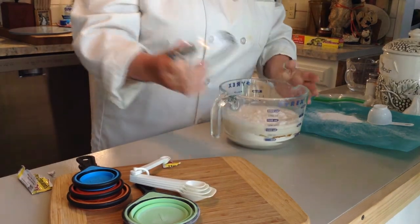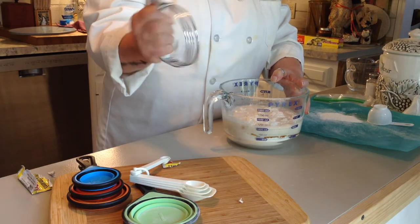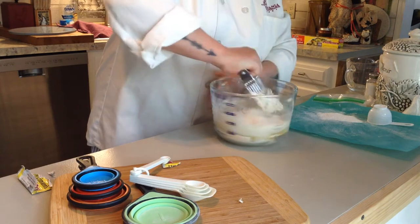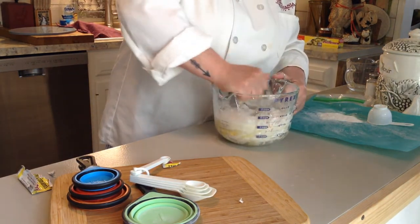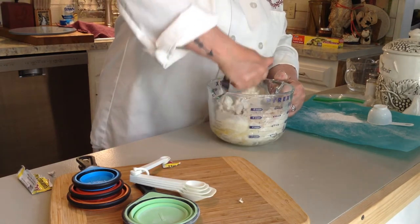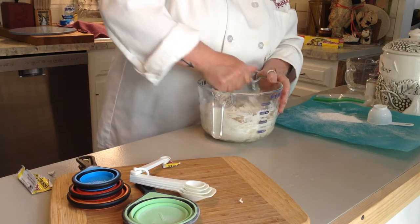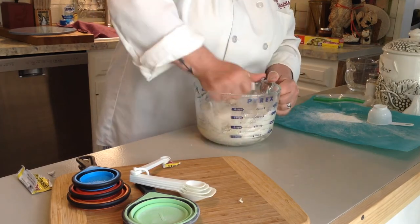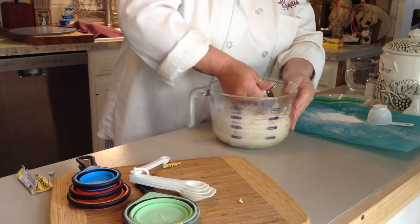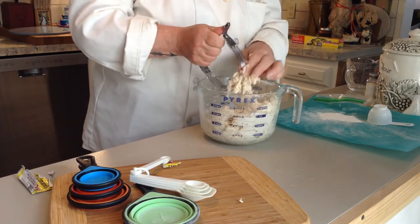Everything is in here and your warm water is grabbing that yeast. I use a bread flour mill tool — you can find it in every department store or grocery store. You're going to gently, not vigorously, go around your bowl to combine it, and you'll start to see it puff and bloom a bit. You don't want to go crazy — work gently. You want those glutens to all get working but you don't want to make your bread tough. This artisan bread is a very dense bread by design — it's not a light, airy bread. We're just about combined here; make sure you get right down to the bottom. At about this point it's going to be very sticky and warm.